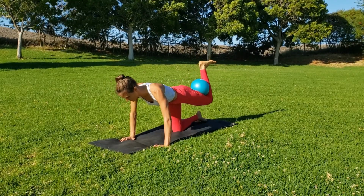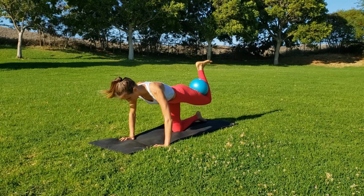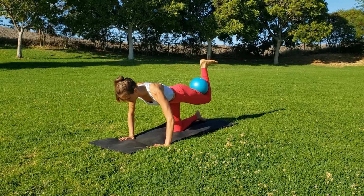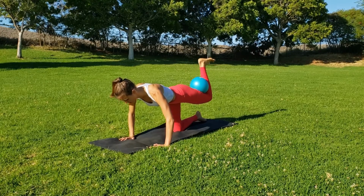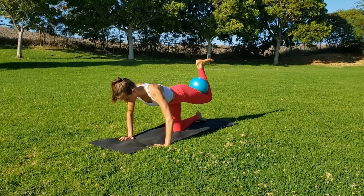Lower your right knee. Now squeeze on the ball. Little squeeze and squeeze. Try to keep that left knee lifted. Don't let it drop. Remember about that little kick motion as you're trying to get that heel a little closer into your seat. So you're really firing up your hamstrings here.